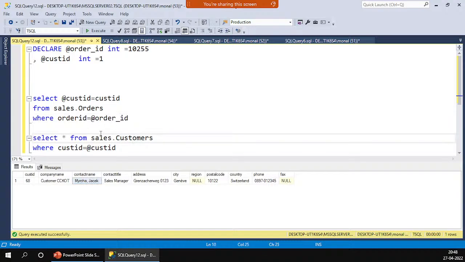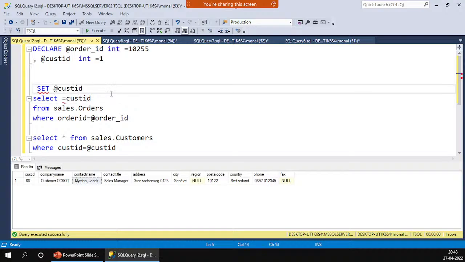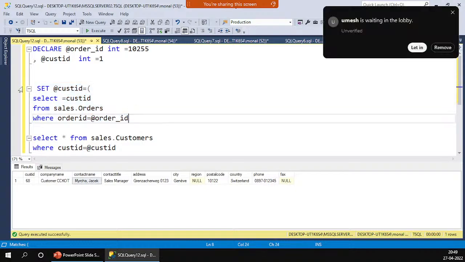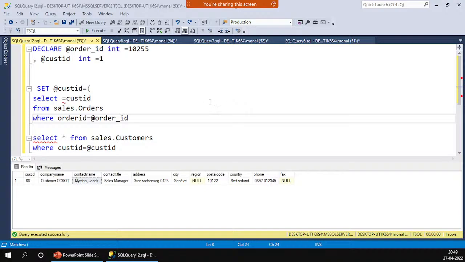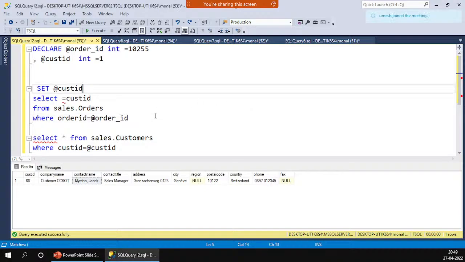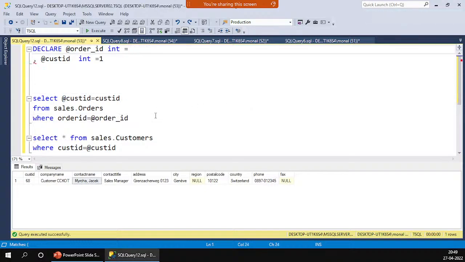Now there is another way. You can use this way, or you can use a set statement. Set, then use this one equals to, and then put a bracket around this. So the earlier query was this.